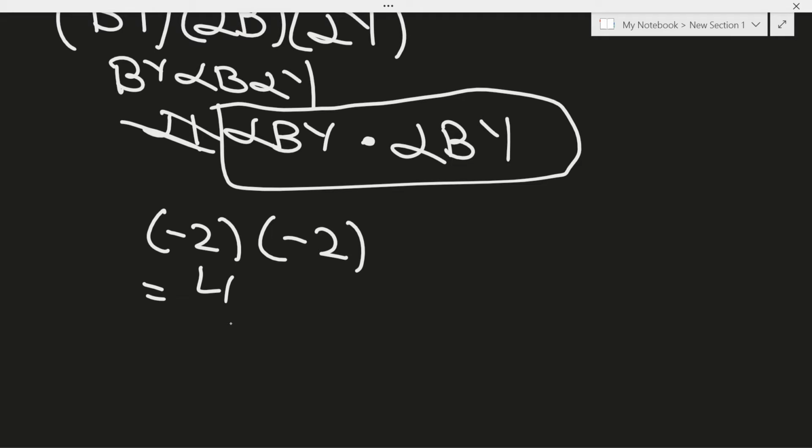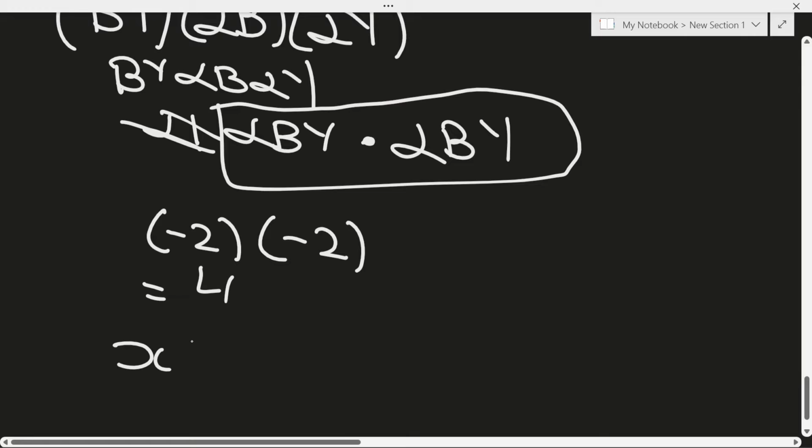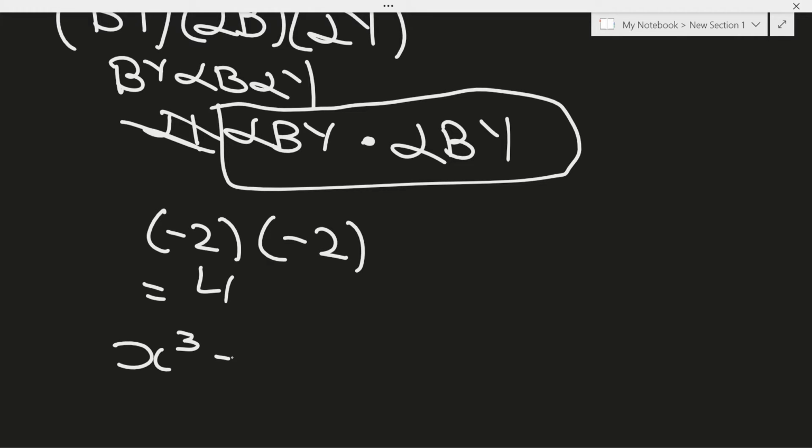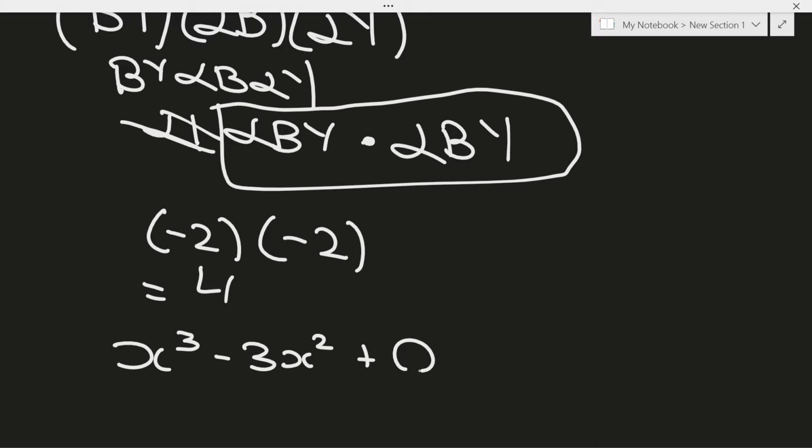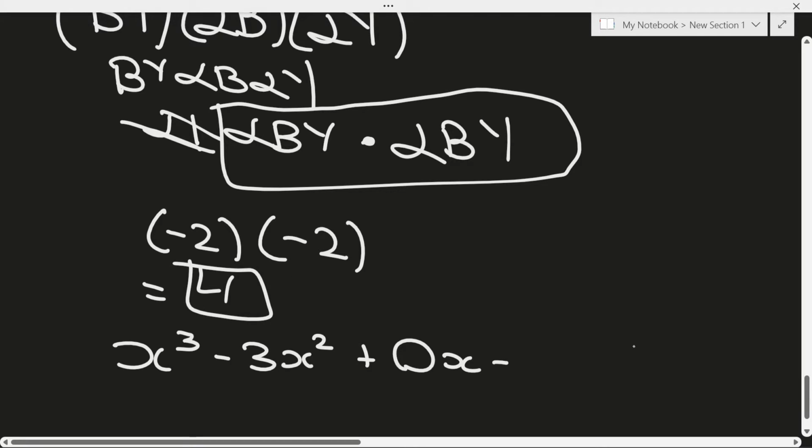So now we have the equation, right? x cubed minus the sum of the roots. Do you remember what the sum of the roots is? I hope you've been writing this in your book. If so, you'll be able to just see it in your book. The sum of the roots is 3, so x cubed minus 3x squared, plus, now what was the sum of the product of two of the roots at a time? It was 0, so 0x. And then we have to subtract, so we have minus 4 now, right? Because minus the product of the roots, and we found that the product of the roots is equal to 4.